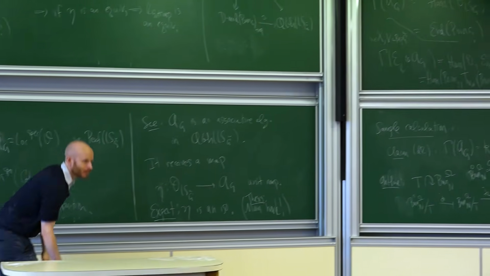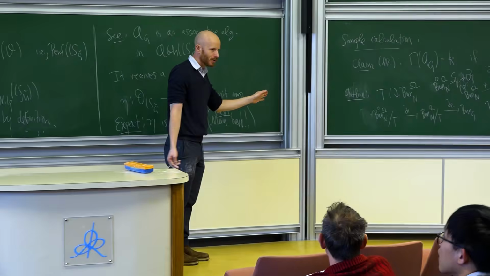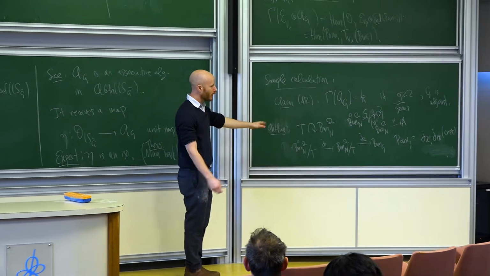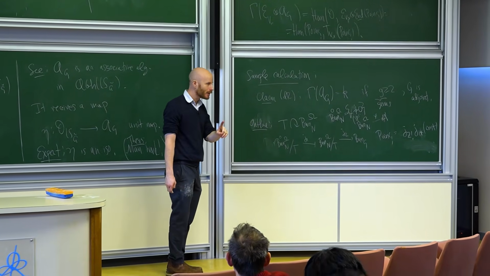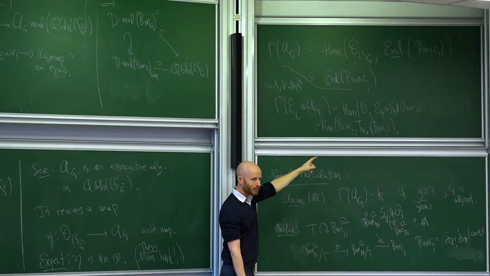Wait, but where are you using that you're in the de Rham setting? Okay, that's exactly the point I want to make. I didn't use that I was in the de Rham setting, but this calculation is irrelevant in the Betti setting because what you needed to compute was actually, really, this A_G is going to be this Poincaré-Schriek NULP.